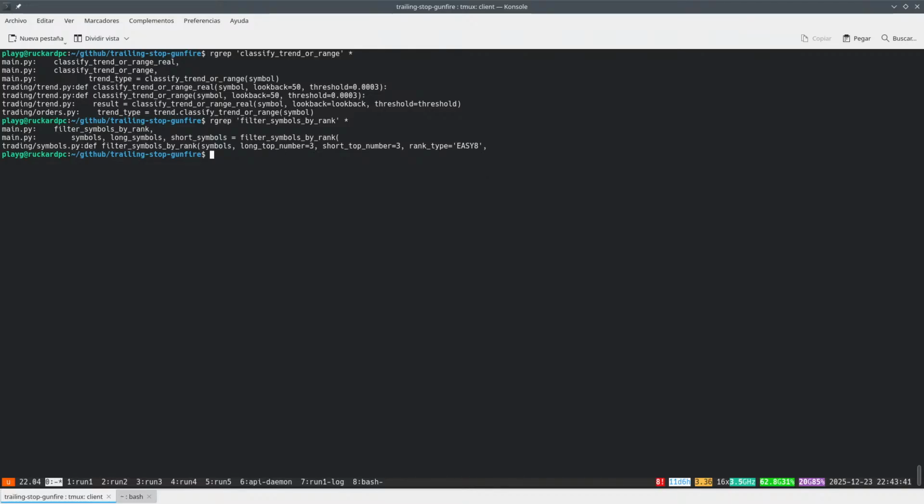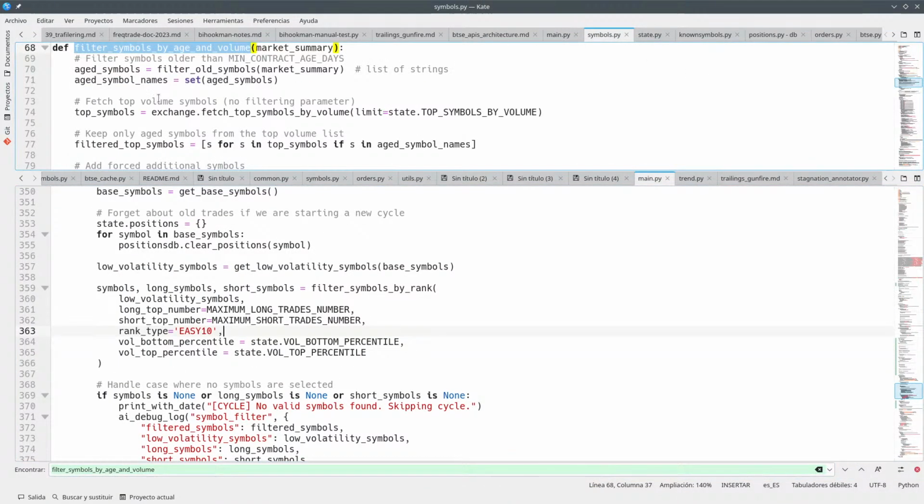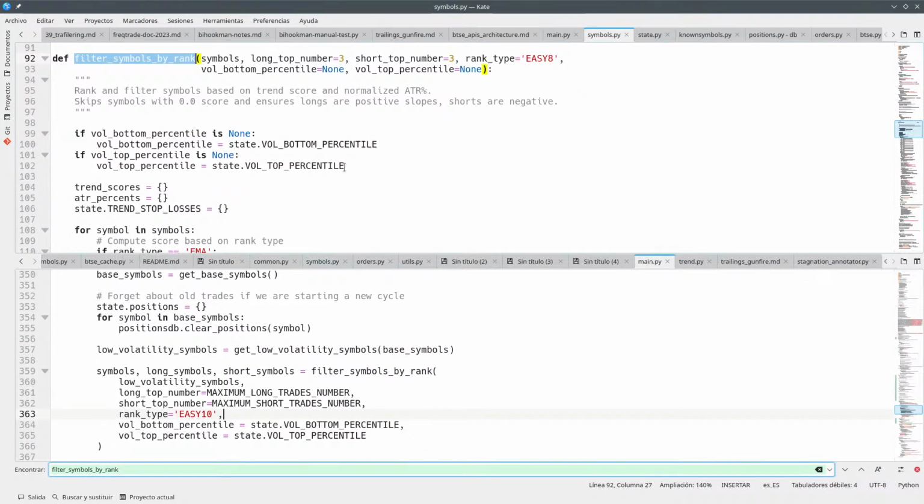So look at that. Filter symbols by rank. It's being used in trading symbols.py. So filter symbols by rank. It's like long top number. This is 3 and 3, but usually it's 5 and 5.